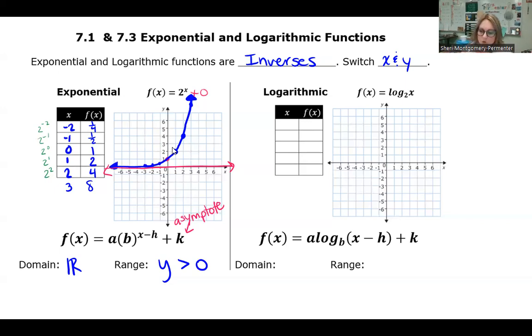That's it. So we're going to make, nobody knows how to do the logarithmic function, right? Anybody know how to do the log base 2 of something? No, it doesn't matter. You don't have to know any of that to be able to make this graph. But to make this graph, all we're going to do is take this table. We're going to switch the x and y. So let's do that. Remember that my advice when you have to switch them, just work on one column at a time. So you could do the left column and transfer it all at once.